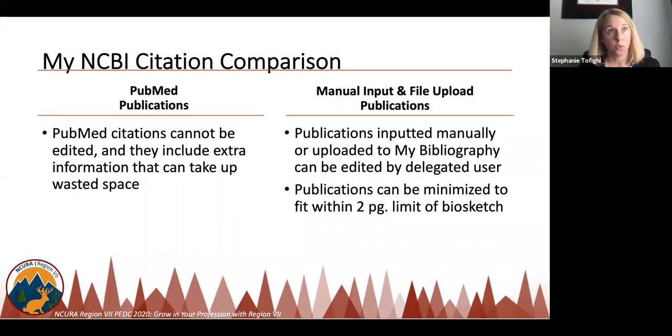I am not sure about that, but the format that is spit out by the biosketch within SciENcv, you can't reformat it. So you're just stuck with whatever is there. I don't have enough experience with the ORCID ID, and I don't think that you can change it though.